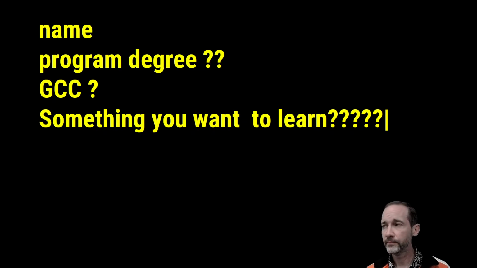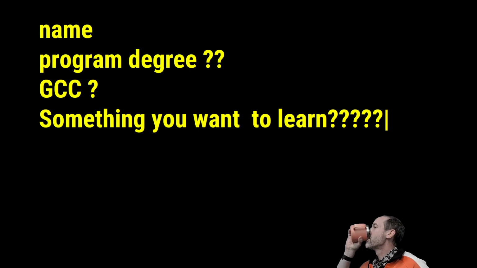Great. All right. And we'll go over here first. My name is Hopeden. Okay. How do you spell it? Hopedin. Okay. And the program I'm taking is animation and time-based media. And I am a student at GCC. Something I want to learn is how to 3D model. Okay. Yeah, we're definitely going to cover some of that here.